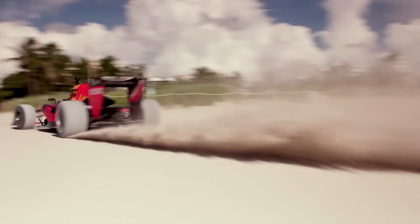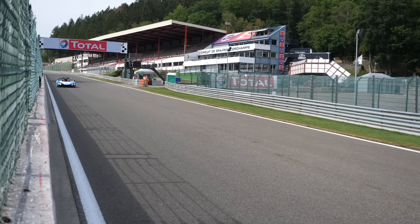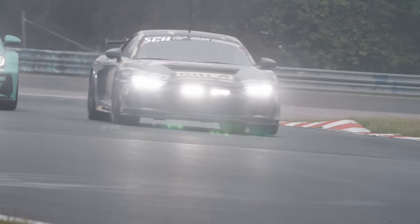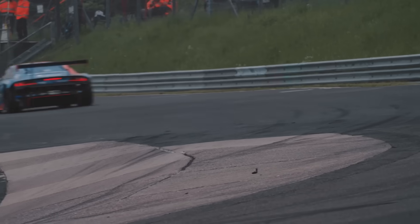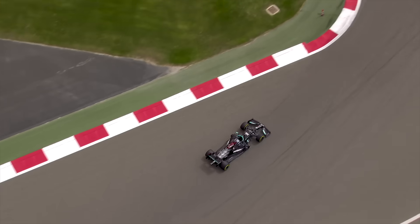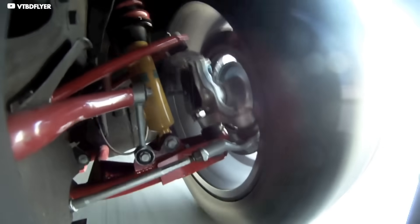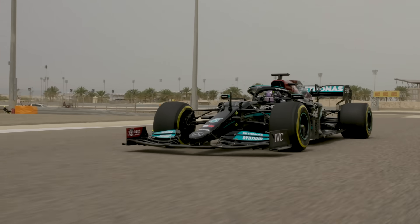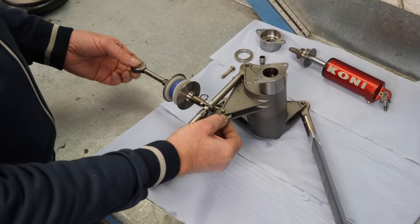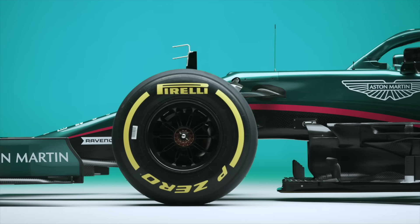There's also the problem of setup. Springs and dampers are critical in setting up the car according to the track, driving style and conditions. For instance, on a circuit with lots of slow-speed, traction-limited corners, you can soften the rear springs and dampers to give more traction, protect the rear tyres and ultimately result in a faster lap time. Changing spring and damper settings can also alter the balance of the car significantly, which must be tuned to the driver's taste for ultimate performance. This scope for setup simply wouldn't be available in a car without suspension, making it a far less flexible package.